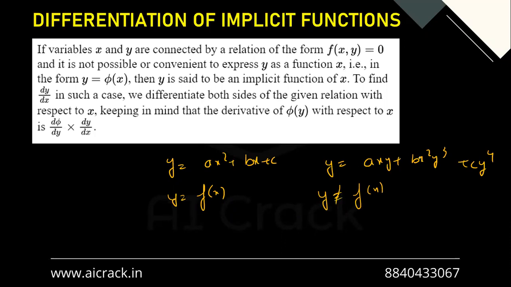Because it's also including multiplication of y or y^3 or y^4, and we cannot really separate these terms out, right? We cannot just write y in terms of x because it's not humanly possible with our limited knowledge to separate these terms out. So this equation or function is called an implicit function, and this is called explicit, basically explicitly expressed in terms of x, right? So for differentiating these equations, we just differentiate both sides and try to separate out the y' terms and find the final value. This is how we do it.